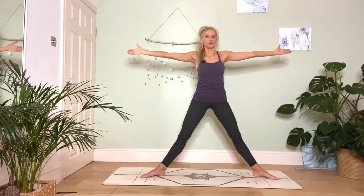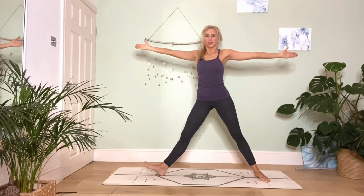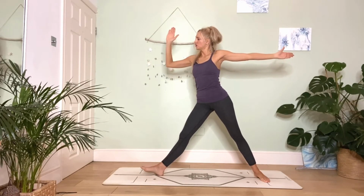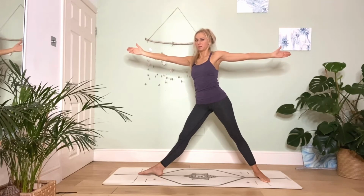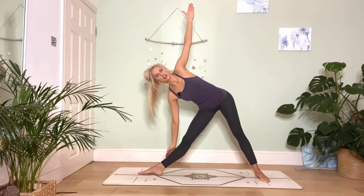Feeling strong and relaxed within. And inhale, we have got a 5-pointed star. Just staying here and breathing. Palms are faced forward. Now your right foot goes pointing ahead and your left goes towards the front of your mat. From here, on exhale, we are going to shift into a triangle.